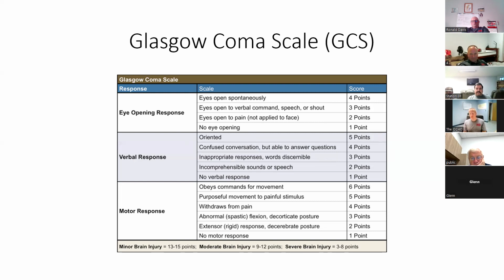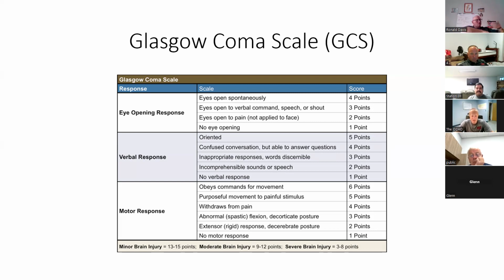Now, I'd like to say the number, whether it's 10, 12, 4, 9, whatever the case, is essentially meaningless. You can tell just by that number that, if it's a 14, it could be a minor brain injury. If it's a 6, it's a severe brain injury. But what I mean by meaningless is there's a better way to verbalize the number, and that would be by breaking it down. And I'll give you an example.